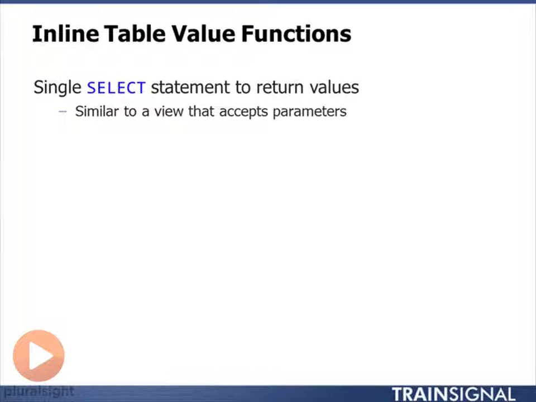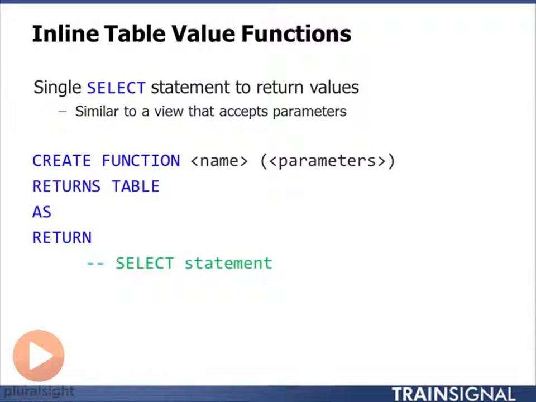The next type of function that we have is an inline table value function. An inline table value function is going to return a table, thus the name, but it's going to do so on a single select statement. In fact, in a lot of ways, that inline table value function is pretty much identical to a view that accepts a parameter, because just like a view, a single statement is all I'm allowed to have here. Now you'll notice the syntax. Create function, give it a name, the parameters that we want, and then simply returns table as return, and then the select statement. So you'll notice there's no begin, there's no end, nothing like that. It's simply return, and then you have your select statement immediately thereafter.